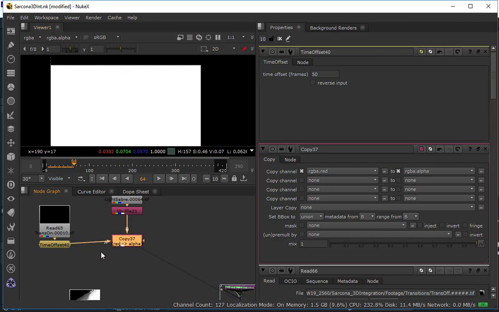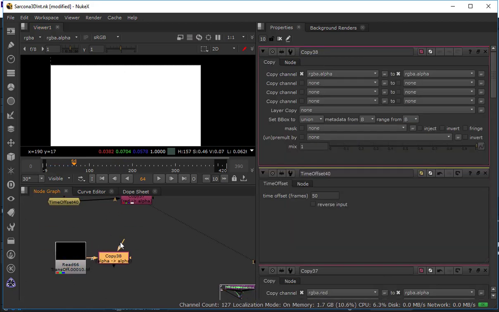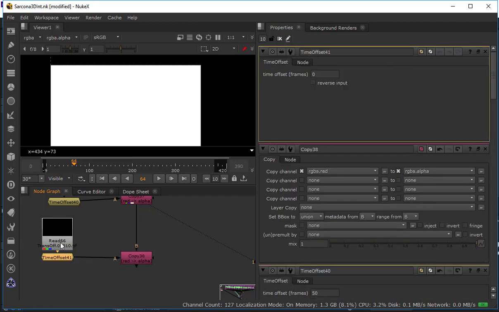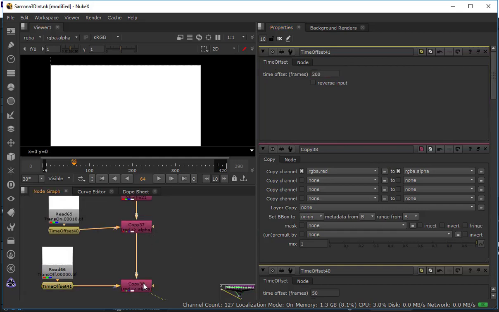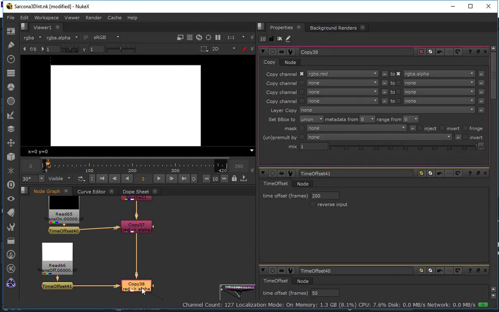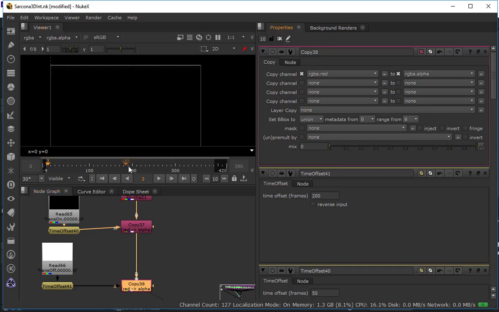Let's say at frame 200 I want this to go away. So I'm going to copy this one in here. I'm going to set it to be the red channel goes to the alpha. I'm going to do another time offset. And I'll say transition away at 200. So if I view this, before the other one transitions, this one is white at the start of it. So it's reading as white at the start of that. So I have to basically turn this off until I'm ready to transition it. So if I go to this copy, I set this to 0. There it goes. I wait till I'm at about 200.